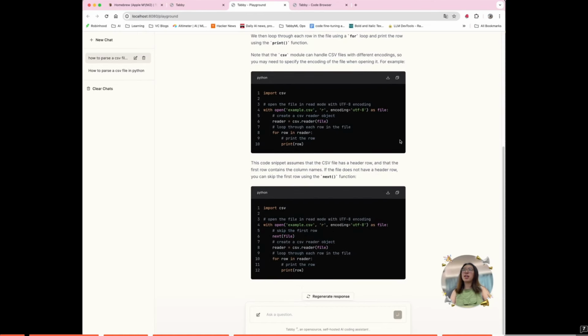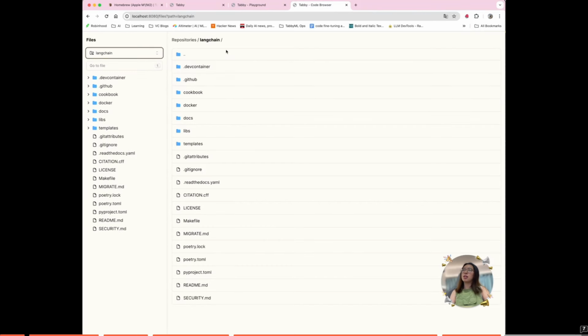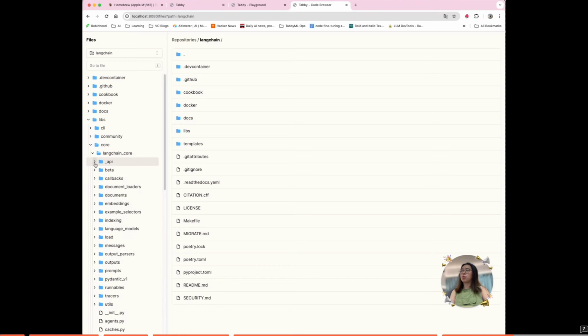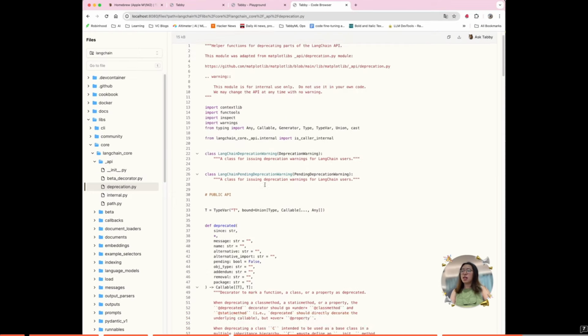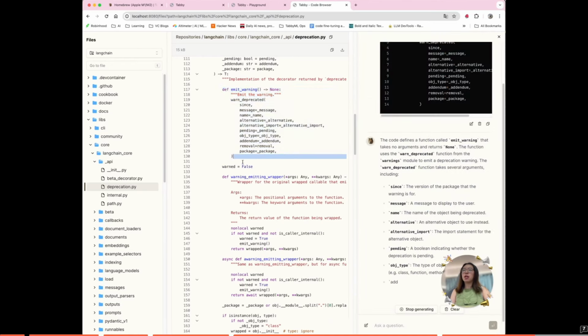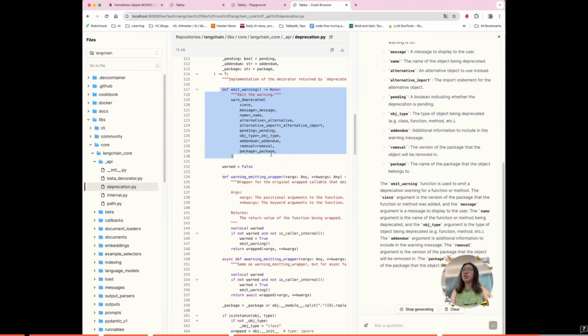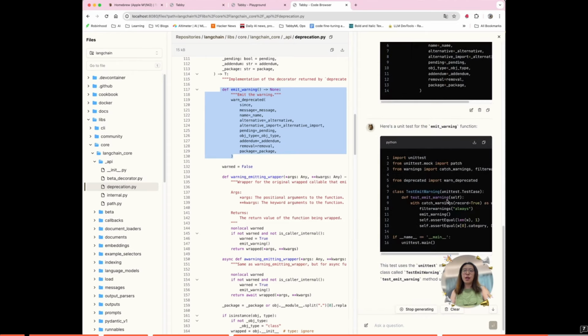Yep, great. And for the code browser, you can actually browse code that you're indexing in Tabby. For example, if I go to LangChain here, let's go to some code here. Yeah, great. And what else you can do here that's pretty cool is you can actually select some code snippets, and you can ask Tabby to explain this code to you, or for a function you can generate unit tests here. Yep, pretty cool, isn't it? And everything, again, is running locally on your machine.